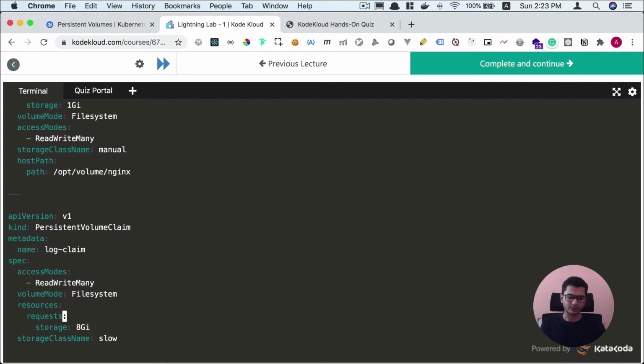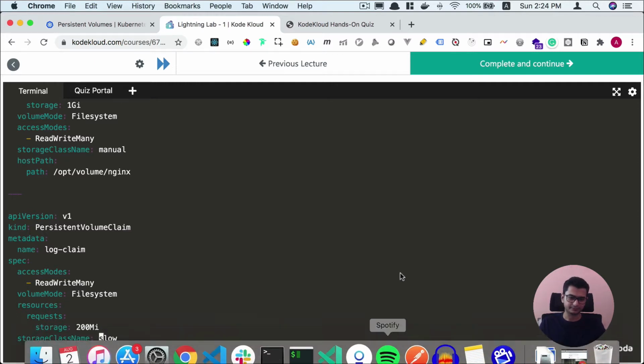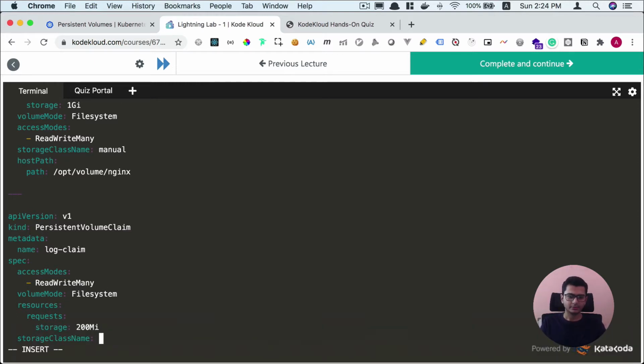And then the storage request will be 200 Mi. And this is important: the storage class name should be the same as the one that we have given here, and that's how it will make sure to bind this volume to this claim. So now let's make it manual. Perfect.